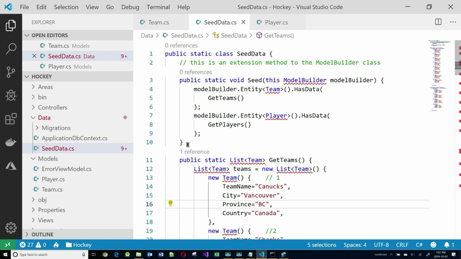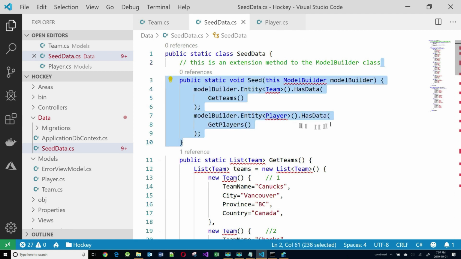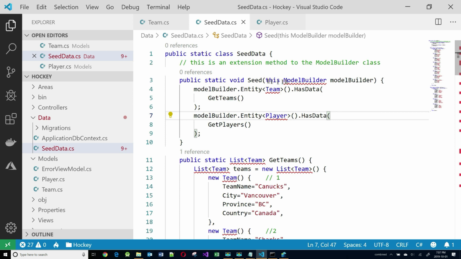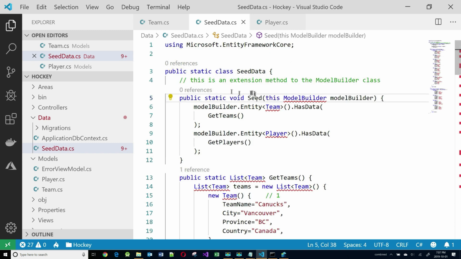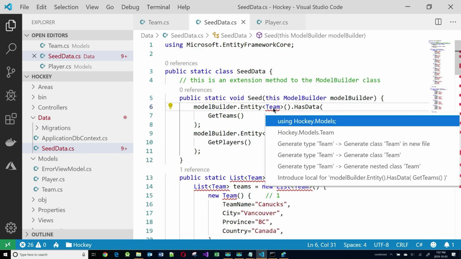And this seed data has an extension method called seed. And I'm creating here an extension method that belongs to the model builder class. And this method essentially seeds the data in the database.